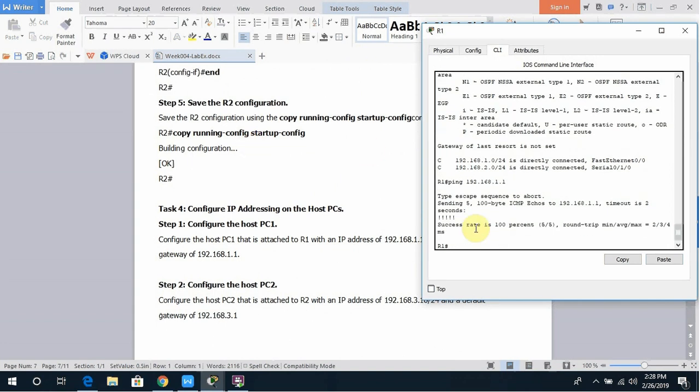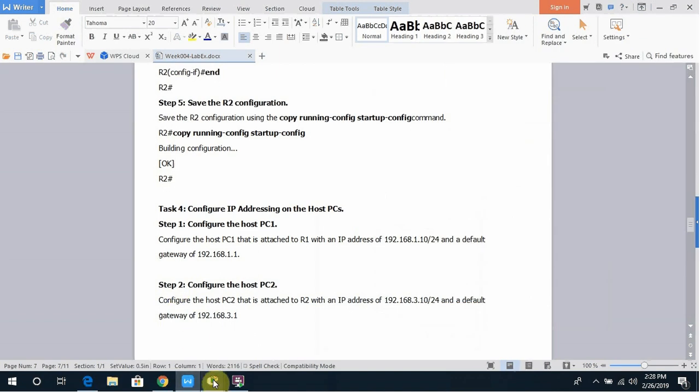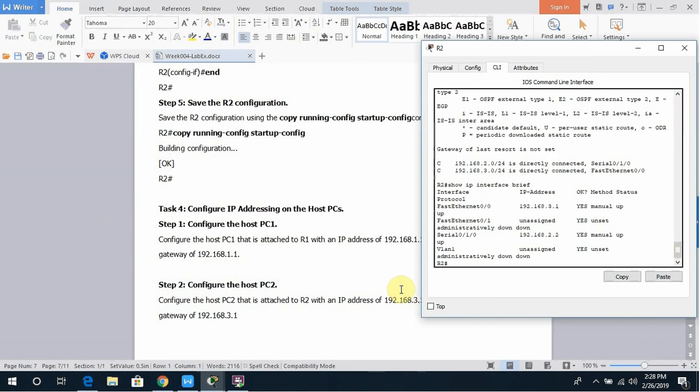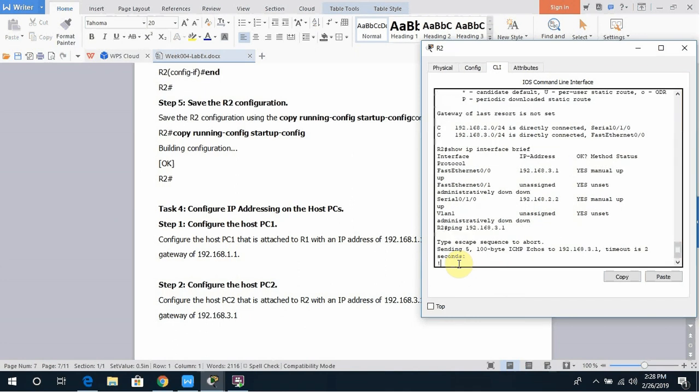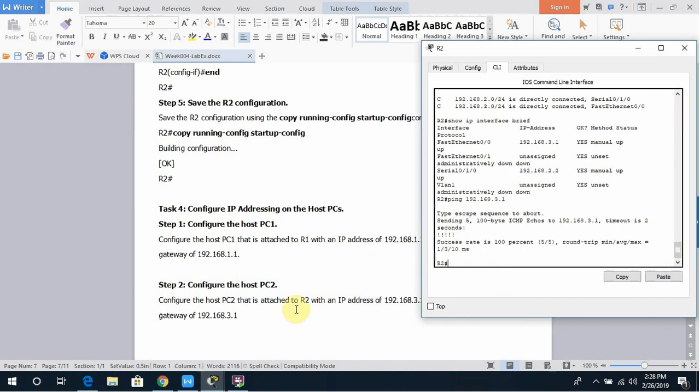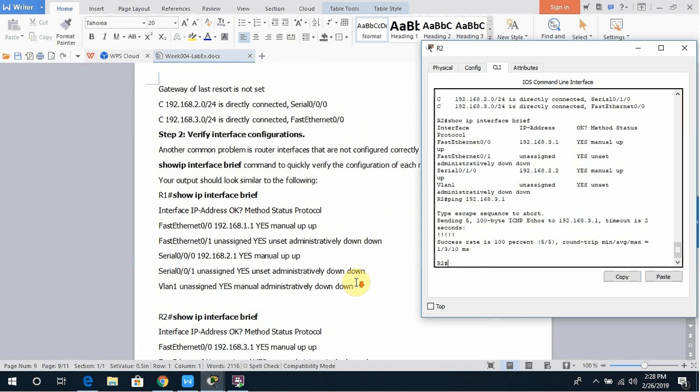Successful. Let's ping R2. Ping 192.168.3.1 on R2. Yes, successful. So I just verified that twice.